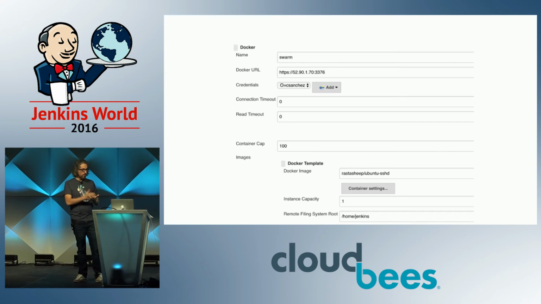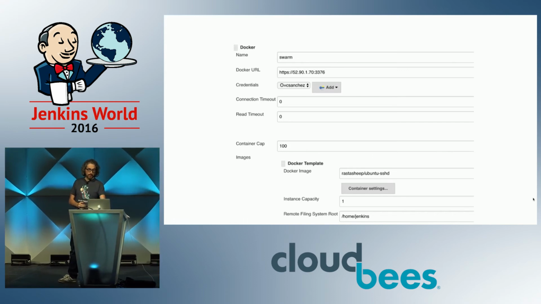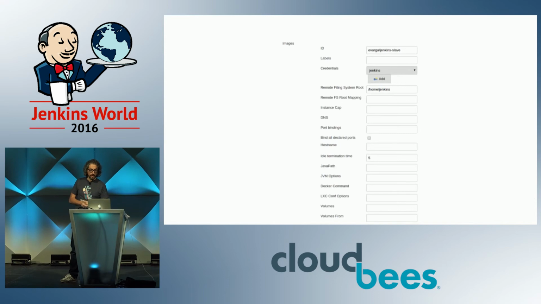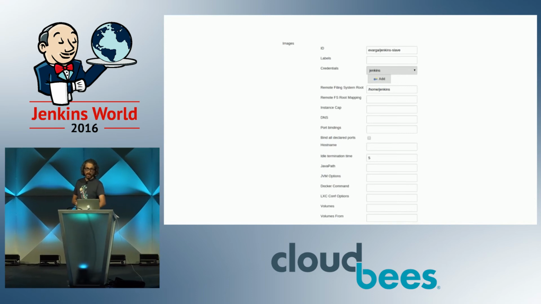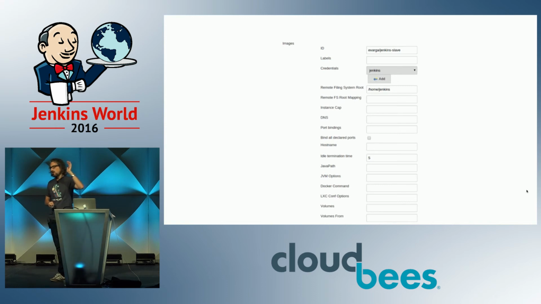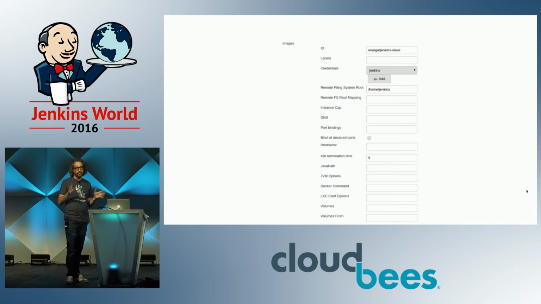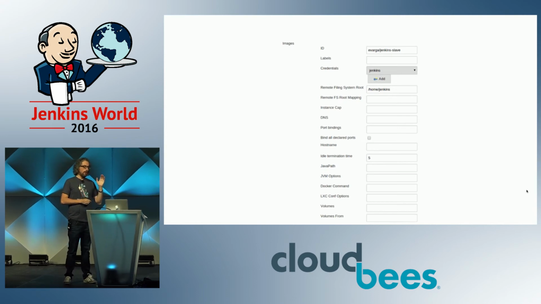Here in this case, you are saying, I want this Ubuntu SSH image, or here the Jenkins slave. I would set the labels, and I can set all sorts of the different options that Docker allows me. But the important parts are the labels. This is the label that you're going to use in your jobs, and the image. So every time you use a job with this label, Jenkins is going to start an agent based on this image. So this is how the jobs get matched to the cloud.